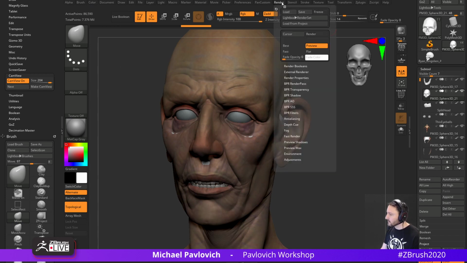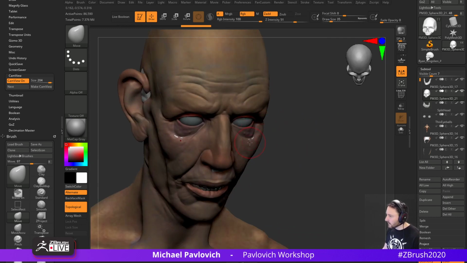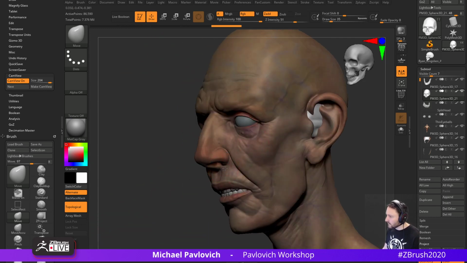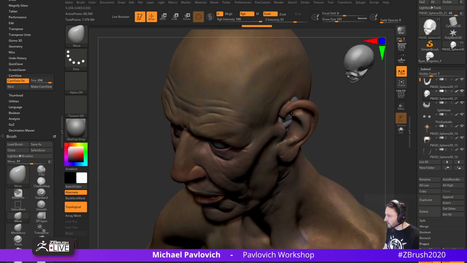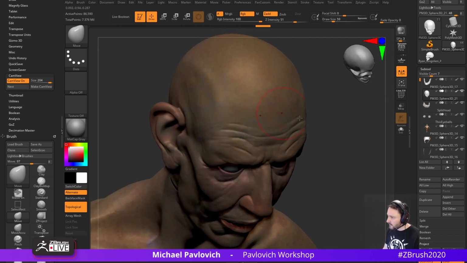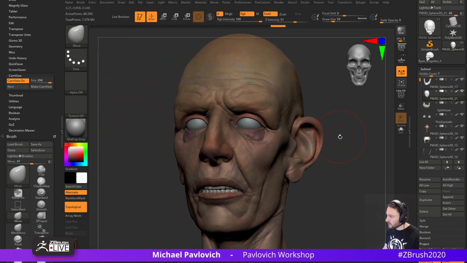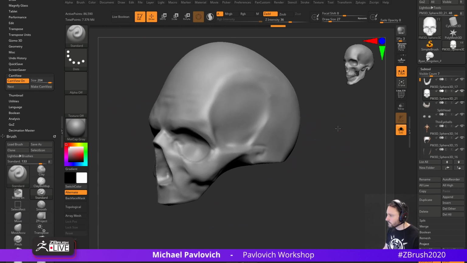Now if we do that, it's going to take all the color off everything. That's fine. So we're going to go through here and move these little areas back. It's got a really thin head. There we go.